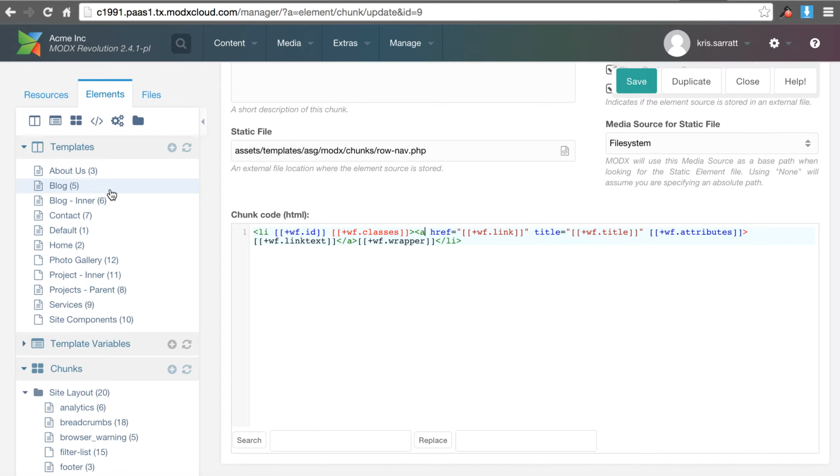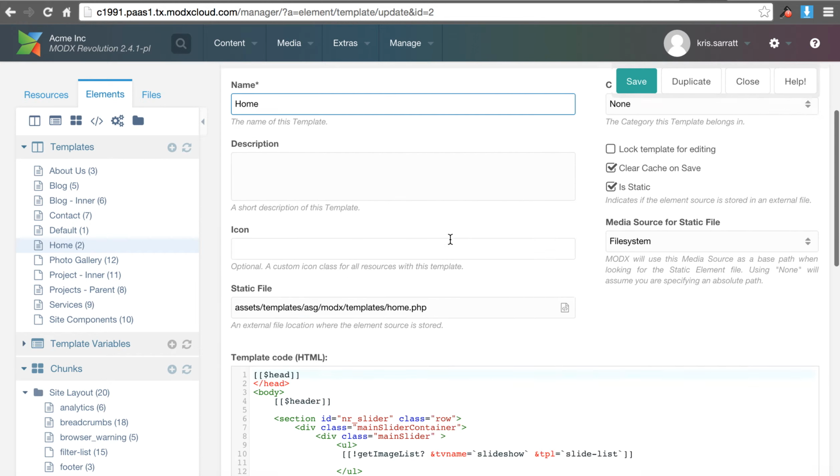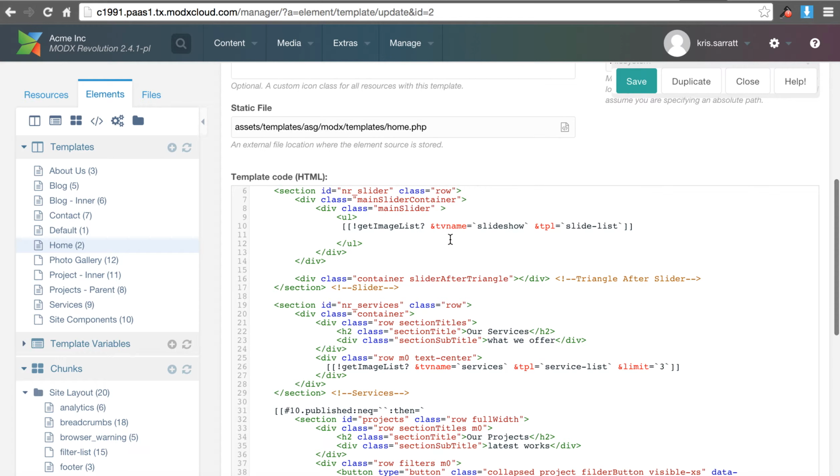So I know that's a real quick run through of that, but at least on a surface level, you get an idea, I hope, of how snippets are set up. You just pass parameters typically into it, and you can define. You'll see the word TPL right here, and then it'll have a reference off to slide list in this example, and this is where you would get into a chunk again to see that format, or rather the HTML setup in here. So on just a quick run through, those are examples.